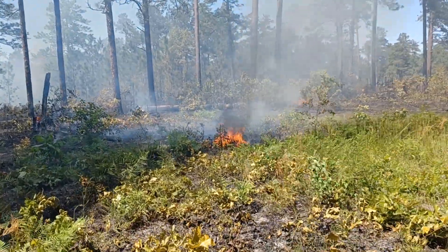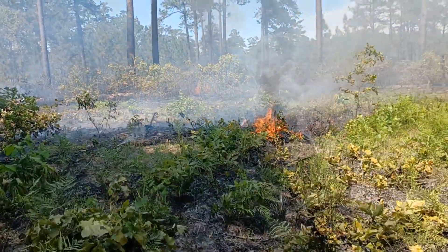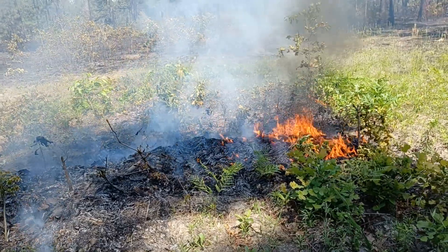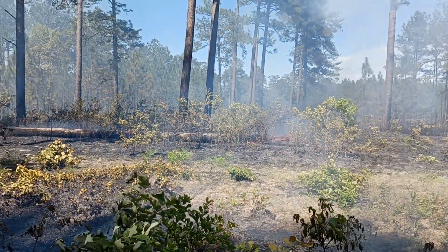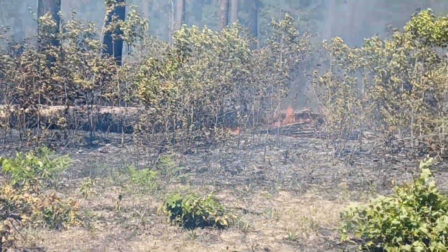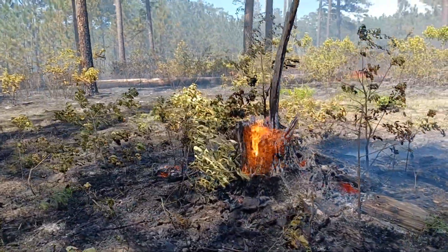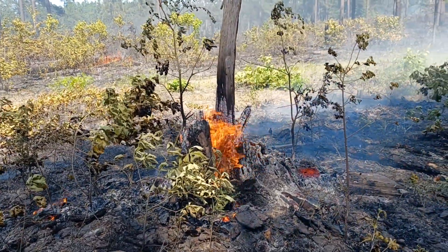Here's something a little bit bigger that caught on fire. I don't know what's burning in here right now. Looks like there might have been a downed tree or something and the old stump caught on fire — just kind of like that over there. You can see the base of that tree right there. There's a fallen tree from way back in the day and the base of it is burning up really good. That's the stump of an old tree right there. Look at that just burn.